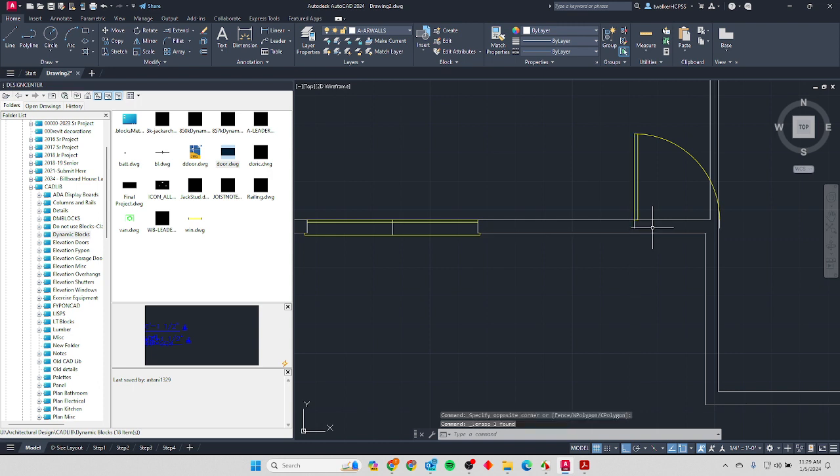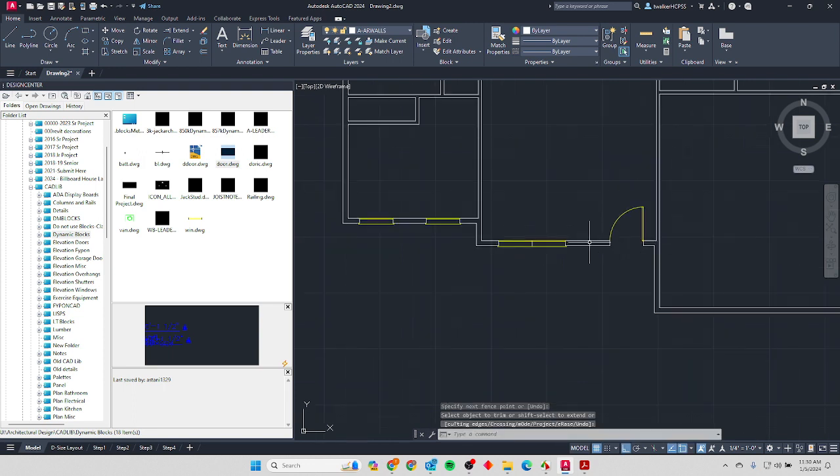However, I can erase this line at this point since I know it is located at the center. Now I'm going to use my move command, and I'm just going to highlight the door, say I'm done selecting, drag it to the left, 1'6". It's where it should be. And I'm just going to drag that down to the right spot. I'm going to go ahead and flip this door, and I'm going to go ahead and trim out the walls. So both ways work. I think the second way is a lot more efficient. And we are good to go.